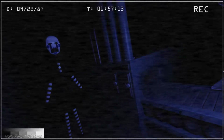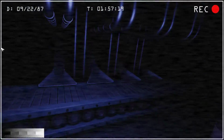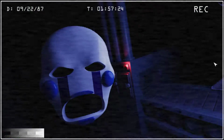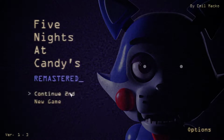Oh, look, it's a puppet. Or, no, not the puppet. A puppet. What is it considered? Vinny. Oh, God! Well, hi, Vinny. Vinny's a bit close this time. Vinny's very close this time. Good evening, Vinny. Evening, Gromit! And we're on night two. Alright. Night two. So far, so good. I think we have to deal with Monkey.